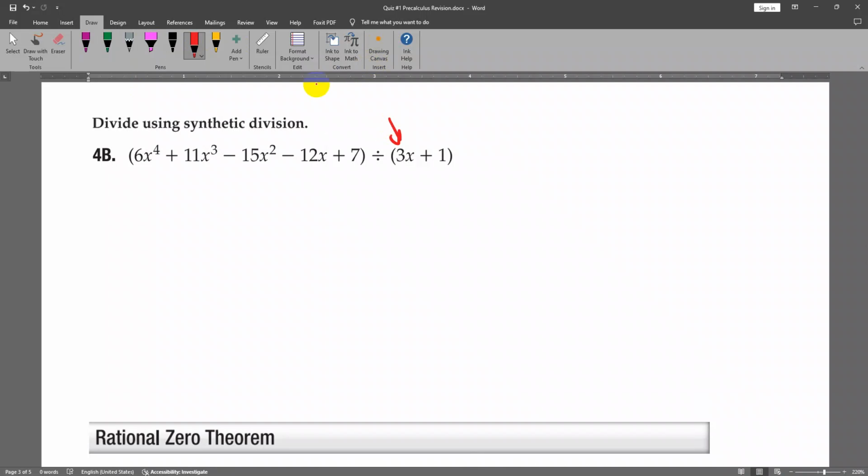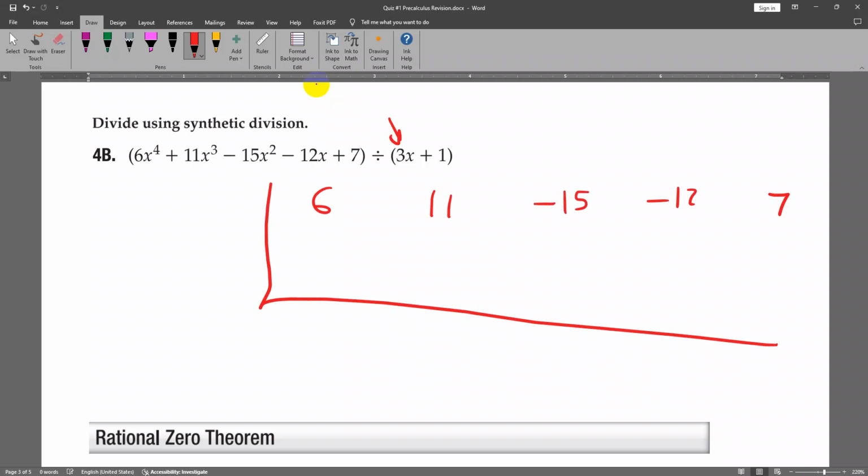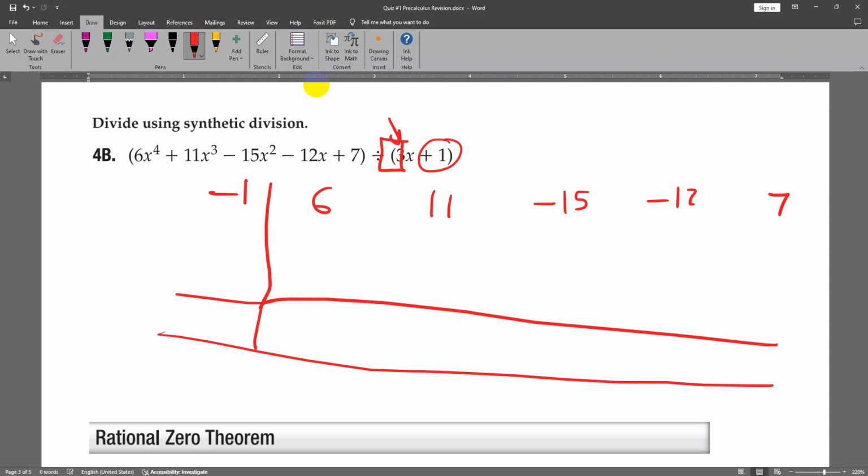My way depends on this. We'll do it normally without any changes, like we'll take the coefficients 6, 11, negative 15, and there's nothing missing, of course, inshallah. 7, and then we'll take the inverse of this number, the absolute term, which is negative 1. But about this problem, all you need to do is divide by it. So we will divide by it. And remember the last number, the remainder will be here. It will be either 0 or any other number, but it will be here. Let's start.